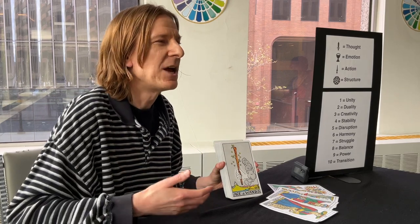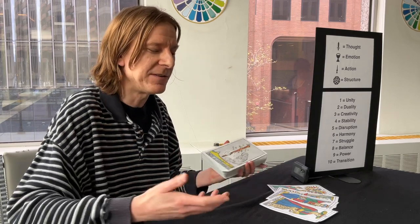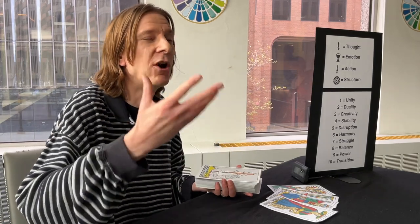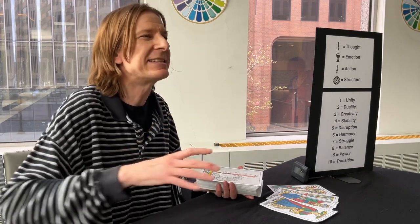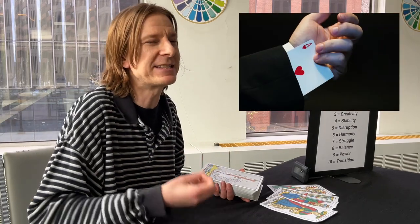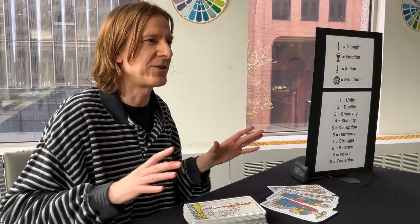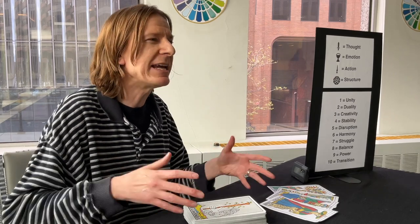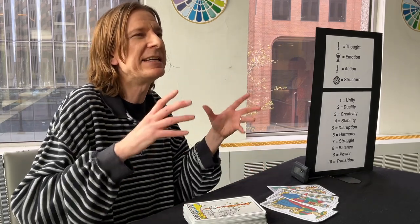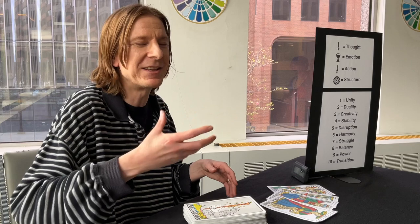So these aces, they're both the beginning and the end, the alpha and the omega. First you have to imagine something already completed before you even start it, and it's that connection between the beginning and the end that is the power of the ace. The ace is neither low nor high; it's both. And in Pythagorean thought, they didn't even consider one to be a real number. They considered numbers plural. So ace was this unity, this idea of the perfection of the idea. That's why they don't even call it a one in the minor arcana. They call it an ace.